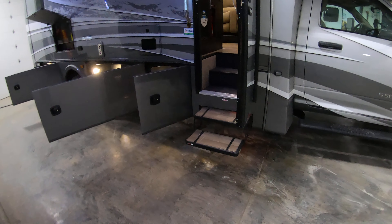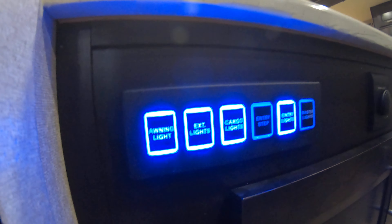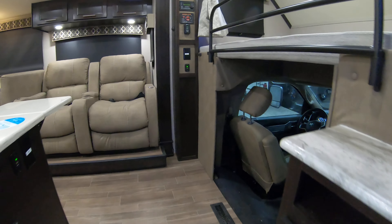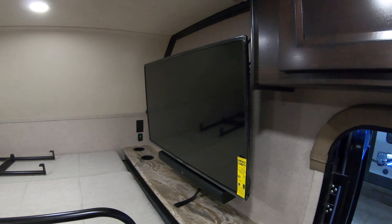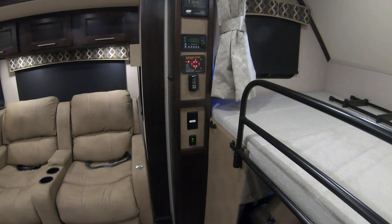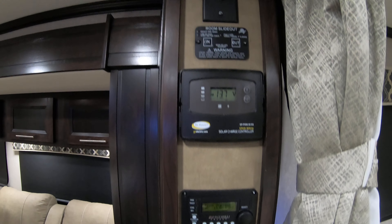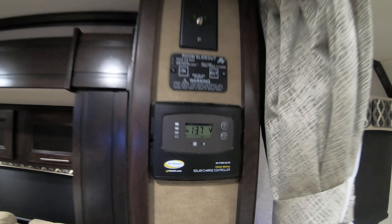Let's take a walk inside. First you've got your double power step, buttons for lights, and cargo lights right when you walk in. There's a little storage area to tuck in a jacket, some shoes, and so on. This one is optioned out with the bed over the cab and a TV that swings out with a sound bar — if you don't want to use it for guests, use it for storage. There's a cell phone charging station, jacks you just hit a button and walk away, a solar panel monitor that trickle charges the auxiliary batteries.